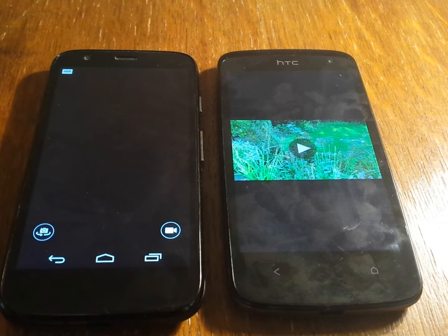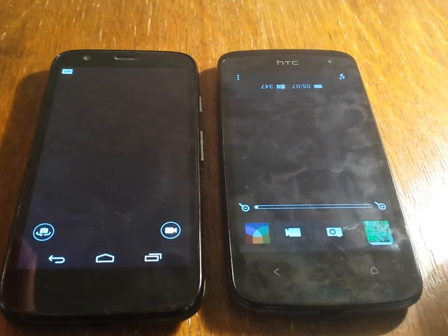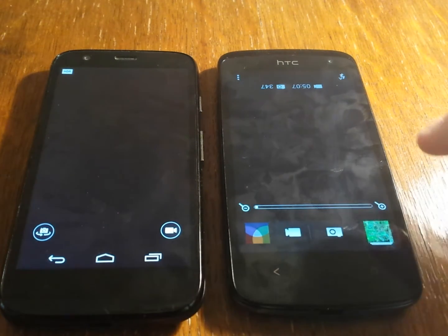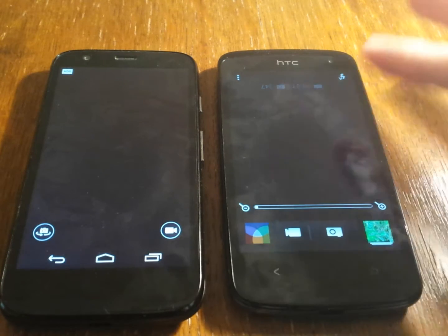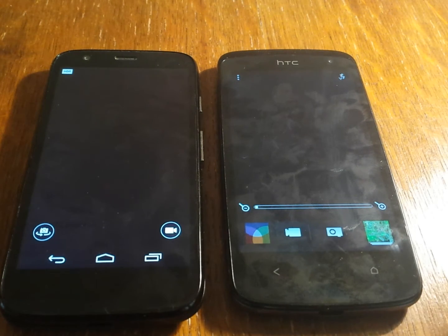It's smooth and there's no issues with it. But it's not the highest of quality, and I think pictures are still a little bit better on the Desire 500. But I think this bug in regards to it flipping itself upside down, as well as the slow video recording, just makes the moto-g the better camera device at the moment.